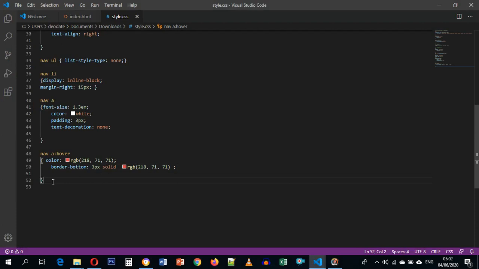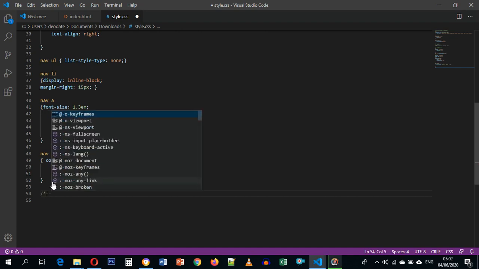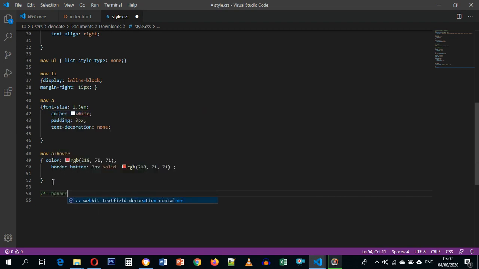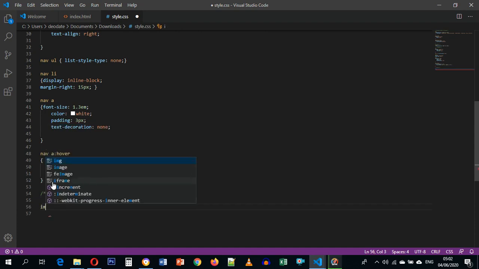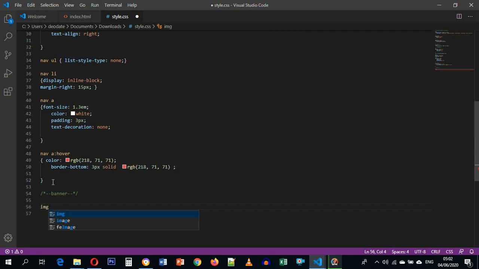Now, this being said, let's move on to our banner, and I'm going to start the code with a comment. Put banner. In the banner, we are just going to use the image selector because the banner is made of an image.